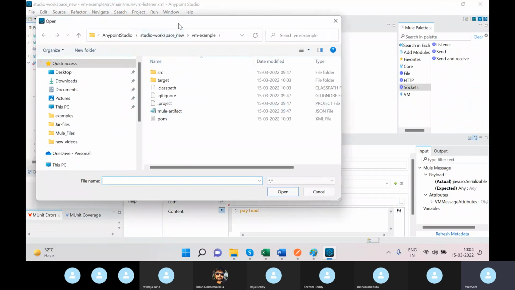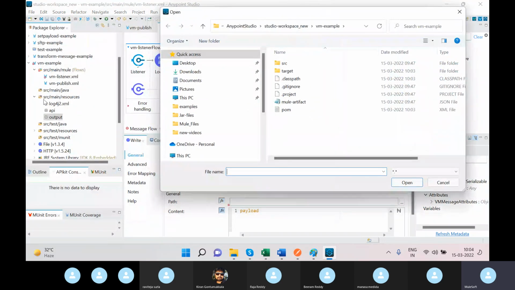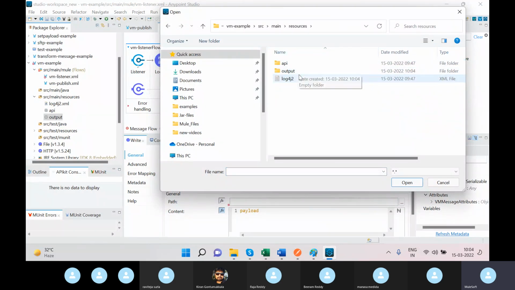Click here where this folder is located. src main resource output, right? src main resource output dot. Here I can write some kind of a booking details dot XML.